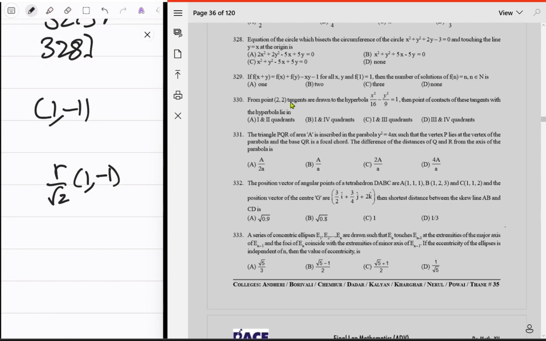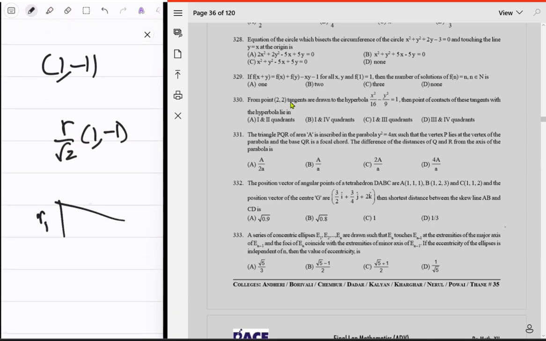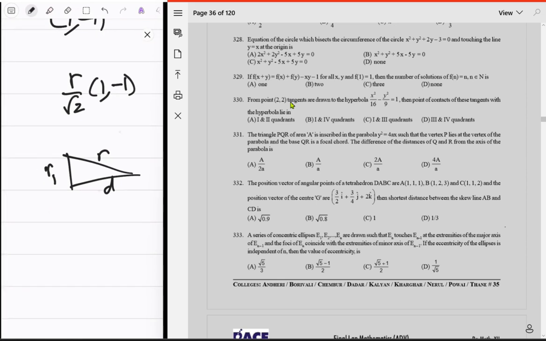So what does that actually mean? Something passing through the center of this circle or something like that, right? Think on it. Bisect means this is like R1, this is our R, and this is D. It's not going well. It's not a perpendicular. Nothing like that is happening. Think about it. This is a perpendicular though, and that is one thing you can use.